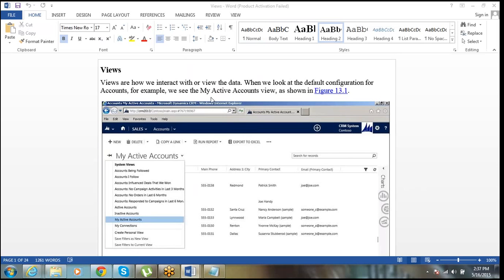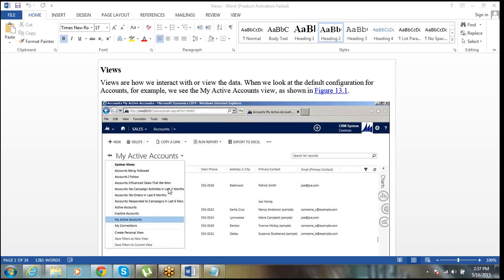So next topic is the views customizations. Basically, views are how we interact with the customers' data. When you look at the default view configurations, these all are the views. In the shown screen, these all are the views.